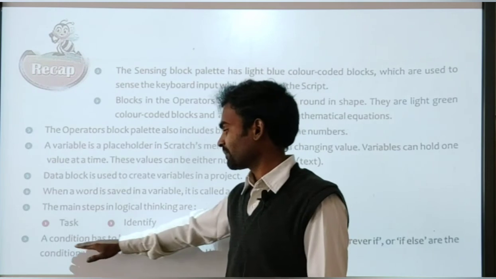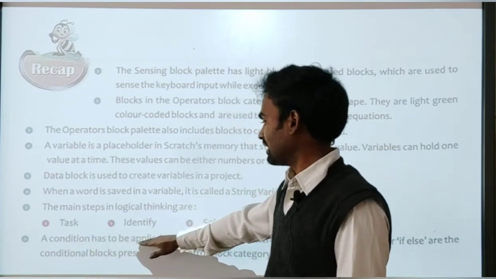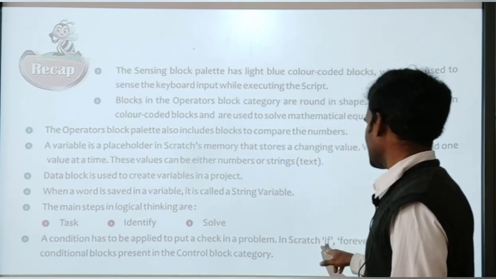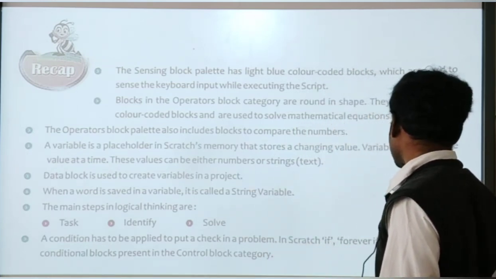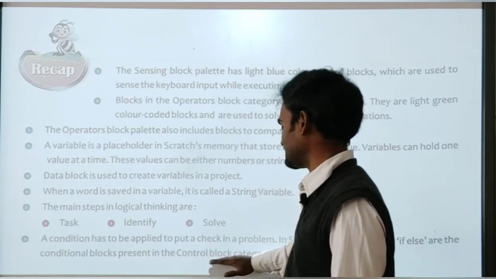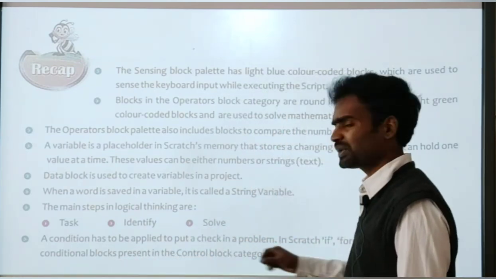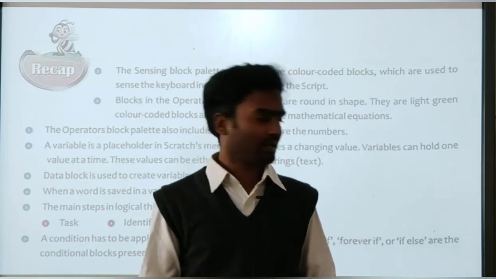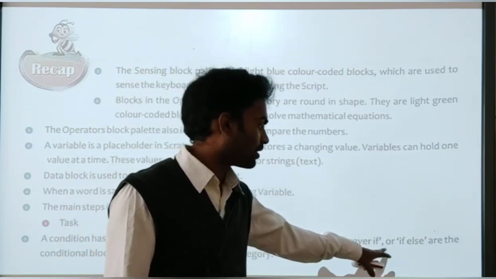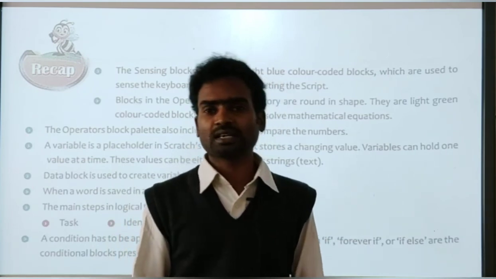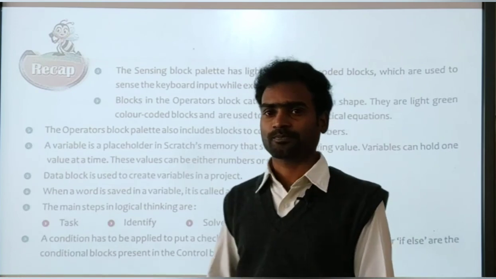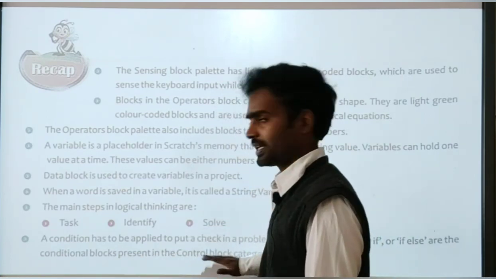And the last one: a condition has to be applied to put a check in a problem. In Scratch, if, forever, or if else are the conditional blocks present in the control block category. We have plenty of controls. In the Scratch application we have if, forever, or if else conditional blocks, and all of them are in the control block category.